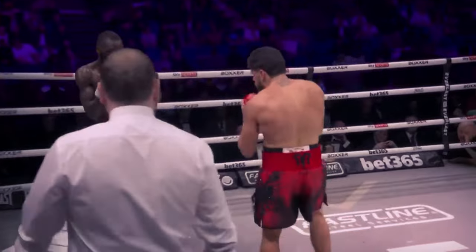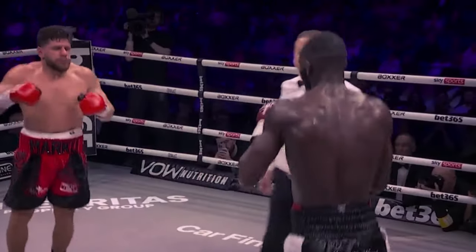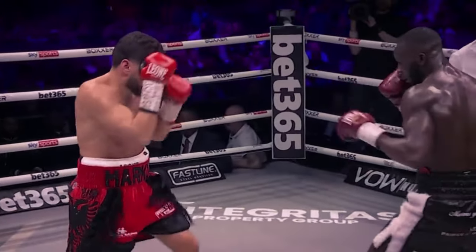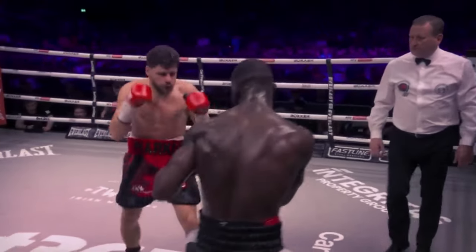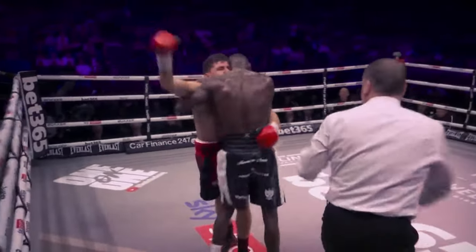Fight really starting to heat up here. Absolutely, closing stages of round two. Telling the people at the board over on the other side. Range is key here for Kongo. Yeah, he wants to fight, he wants this fight quite a long range. Whether Marku can sneak his way in and land that shot at mid-distance. Getting too close to let him do that.